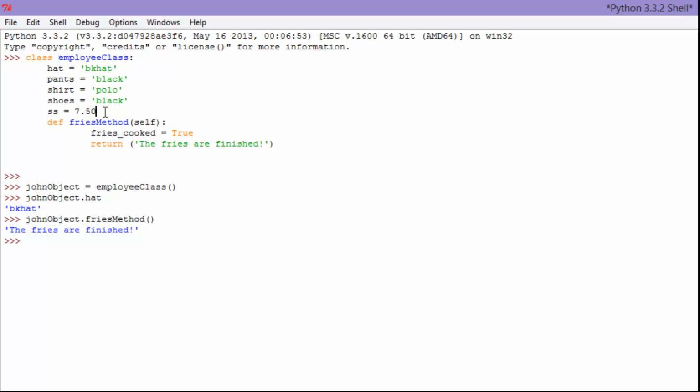Now, to apply it to this, let's say we have John object, and he gets a raise. We can add something to his starting salary, and his current salary would be, I don't know, $10 an hour. It's just real world applications, that's what I'm trying to get to, because it is definitely used in the real world very frequently.